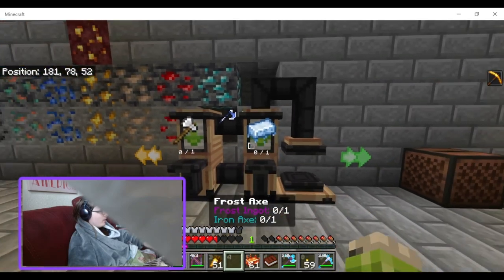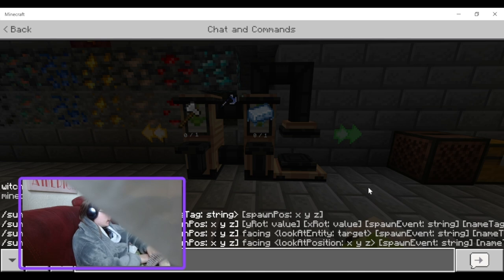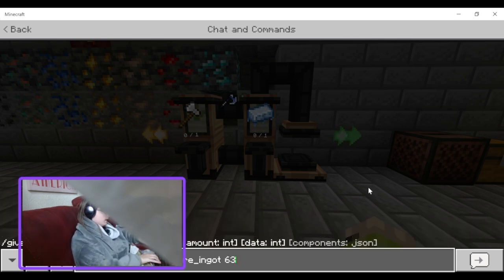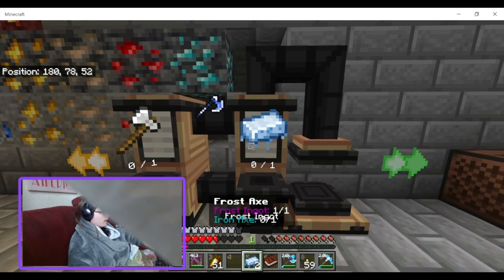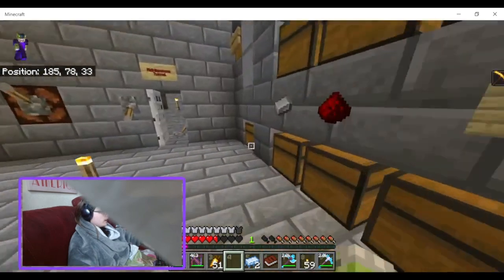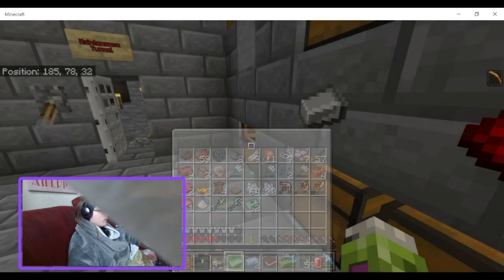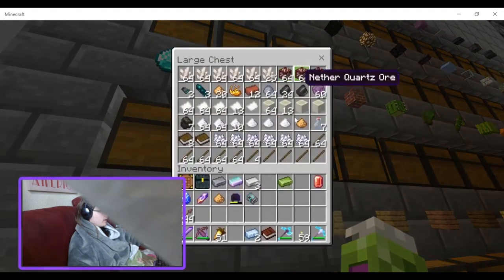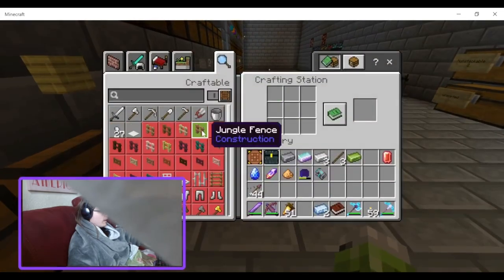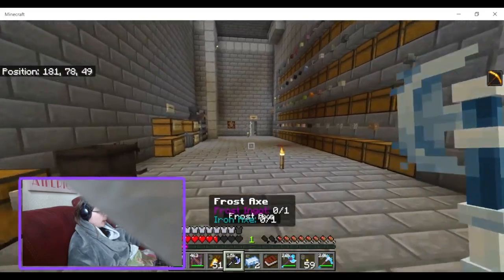Then we have the frost axe. So let me get 63 frost ingots. We probably only actually need 3. Don't forget 2. So I need an iron axe. Let's just dump them in there real quick. And a couple of sticks. There we go. Slap that in there. This one looks kind of cool.